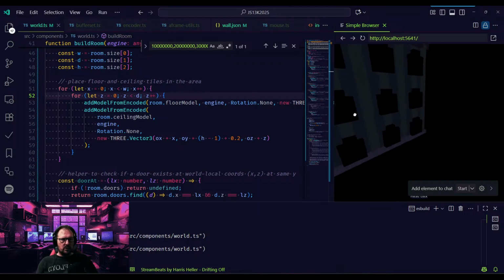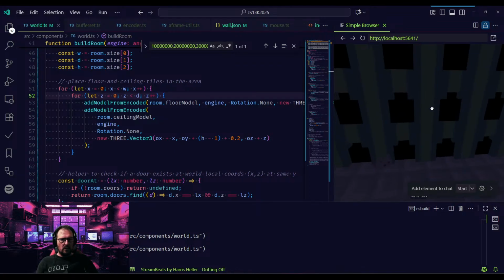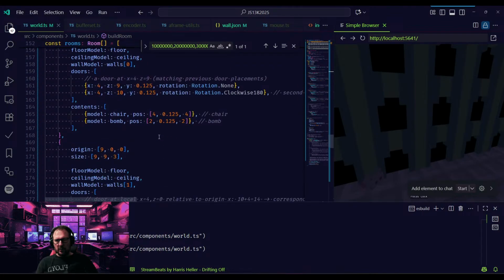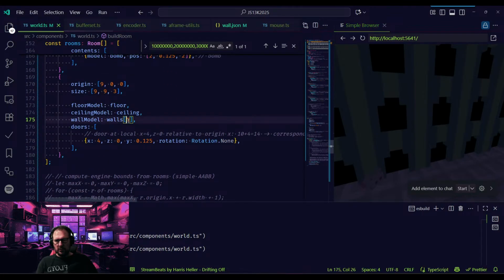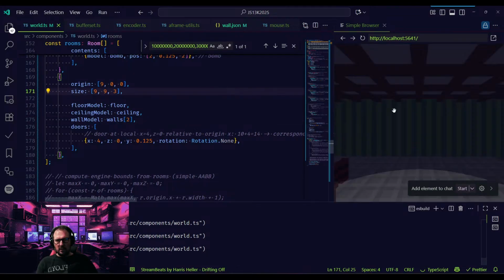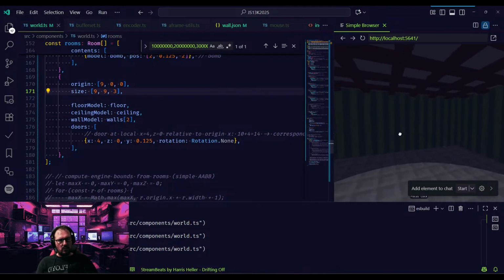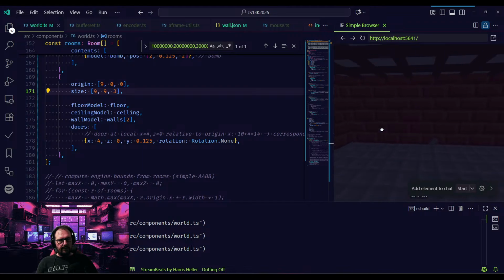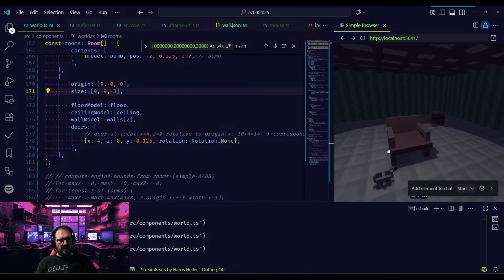Oh, there was a small little thingy. Okay, and now for the wall model I used here, I want to have wall 2. So then we have the wall and the other wall. Nice.